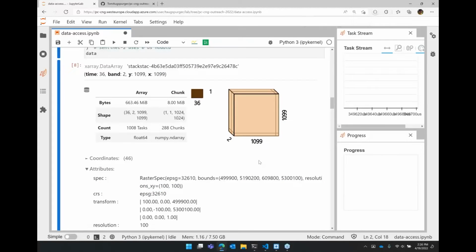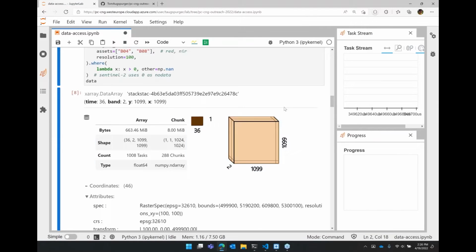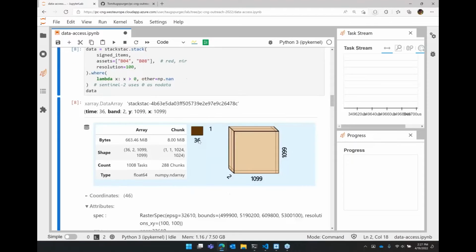There's sits from the R community, again pretty similar, going from STAC items to data cubes. So yeah, this is a very natural coming together of STAC metadata to form these nice regular data cubes. So here we have our stackstac data set, our data cube, as an xarray DataArray.